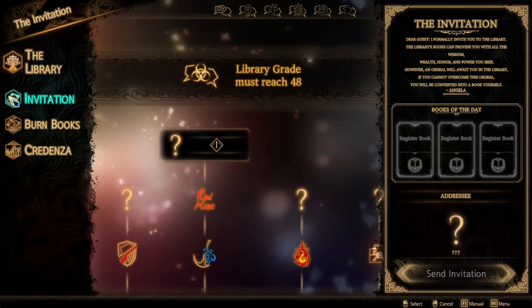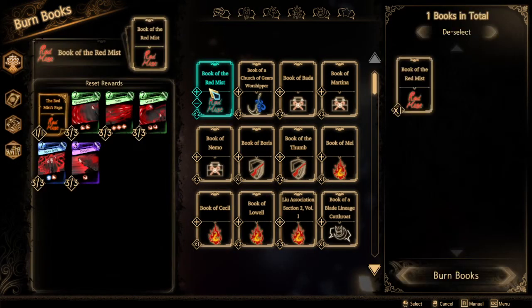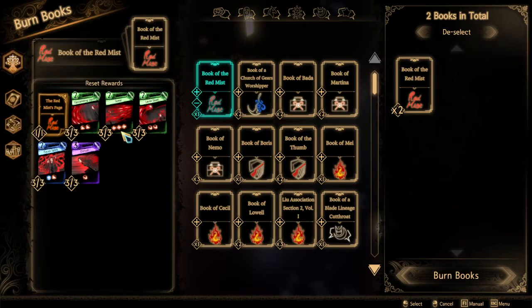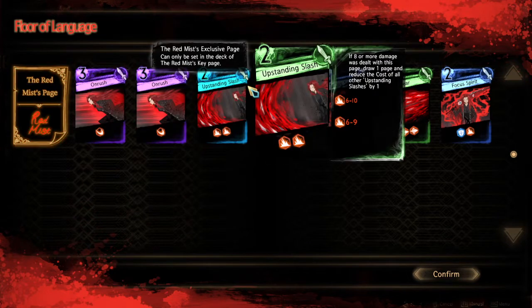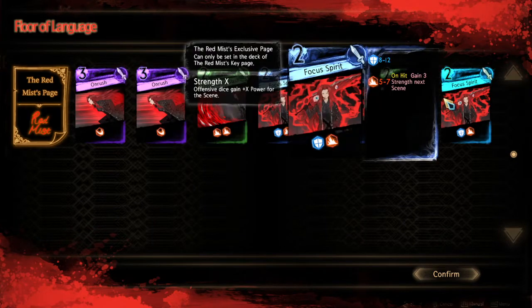However, one thing I want to see. I wanna get the Red Mist's page. I hope that burning two books is enough for that. There it is. The Red Mist's page. Alongside the Red Mist's exclusive combat pages.